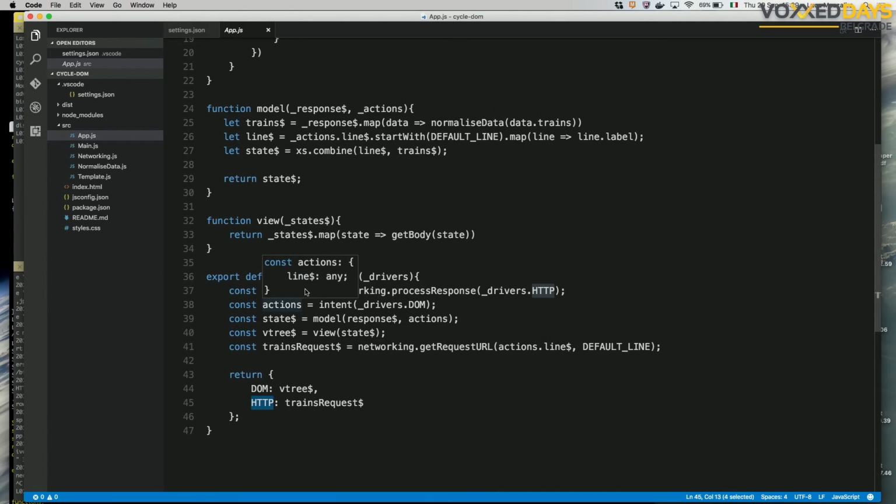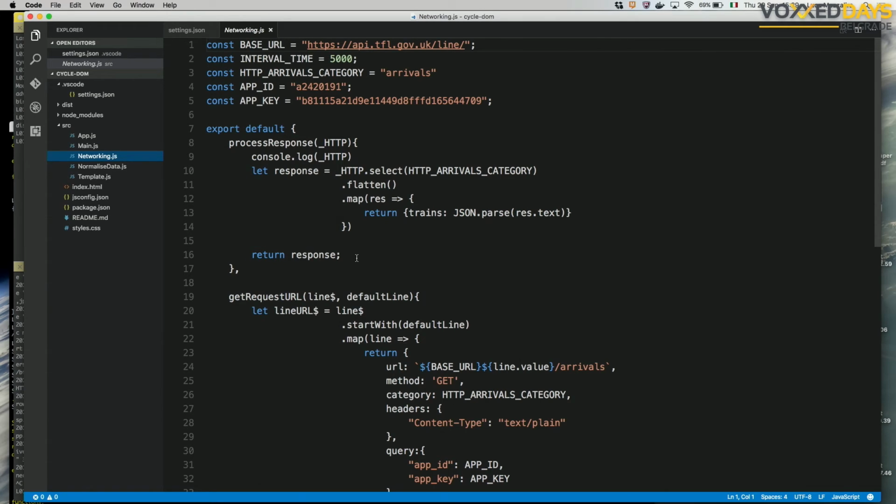What I'm doing here, the first thing, let me show the network, is process the response. Again, there is a driver that is helping me, so everything is an observable. So we can do a lot of things on that. In this case, for instance, I'm selecting the code that I'm calling. Because I'm receiving multiple values, I'm flattening it. And I'm just saying when you receive the last value, I parse the content of my JSON file, and I return that. So the return of the response will be exactly this, my data that I retrieve from the endpoint, right?